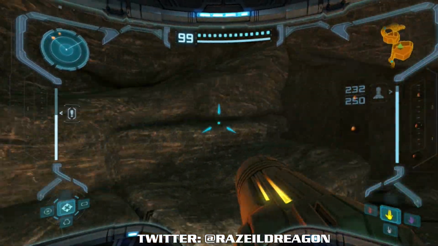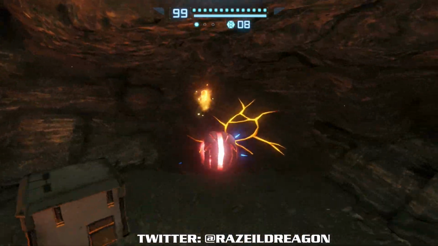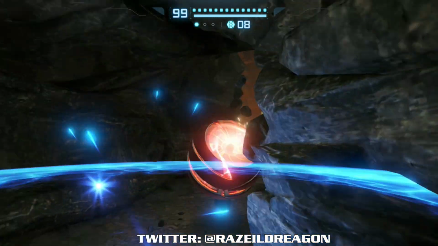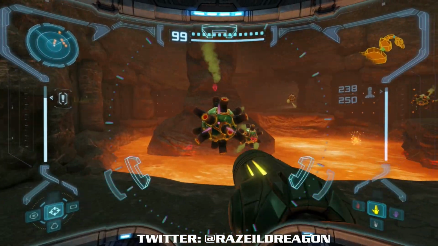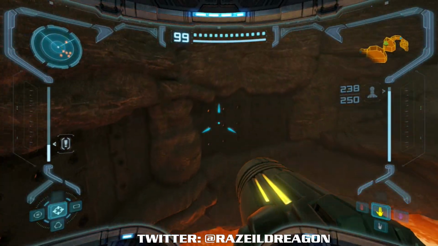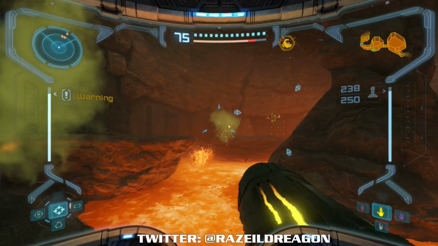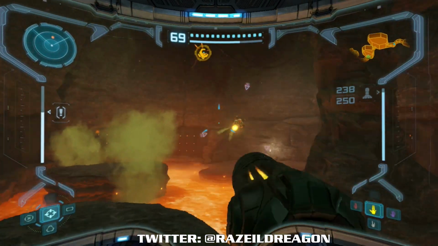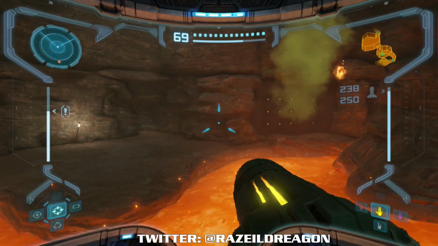I wonder where it is. I want to explore a little bit because I'm kind of curious. Alright. Is it in this room? That'd be funny. I don't know. Where is it? All I know is that it's Lava Lake. And Lava Lake's two chunky spots, right? I have no idea.